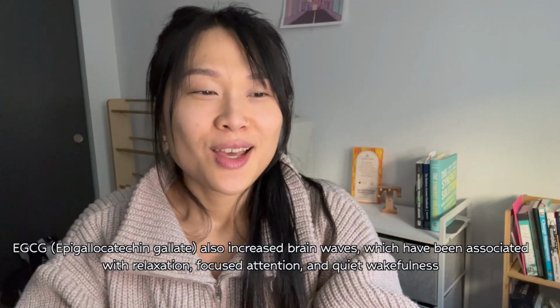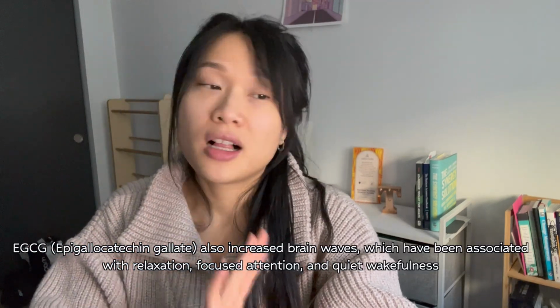Green tea contains L-theanine, which stands for... I'm not going to butcher it. It's right here. It acts as an antioxidant that helps protect cells from free radicals as well. In addition to that, green tea has caffeine, which means it's also a dopamine enhancer, though not as greatly increasing as something like Adderall. And the nice thing about green tea, or just teas in general, but primarily green tea, is that it has a longer lasting effect of keeping you alert.